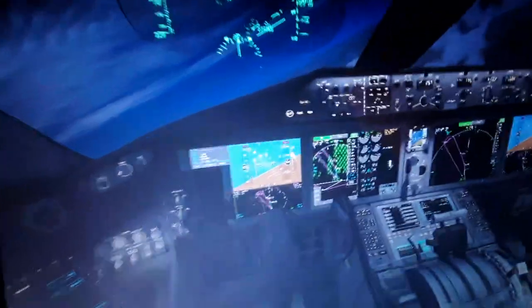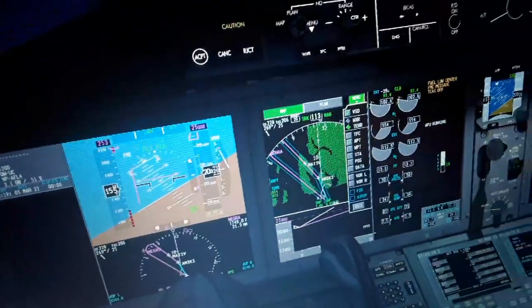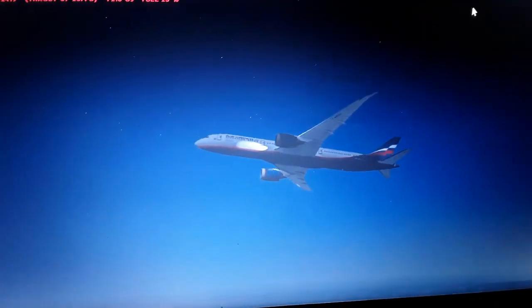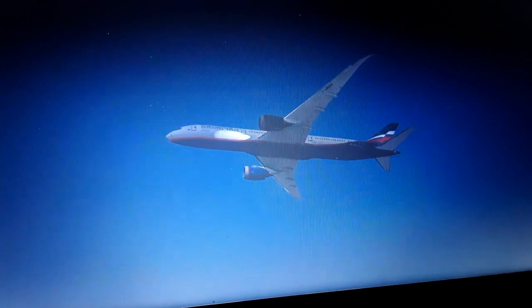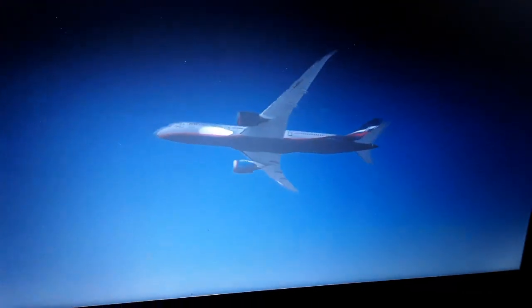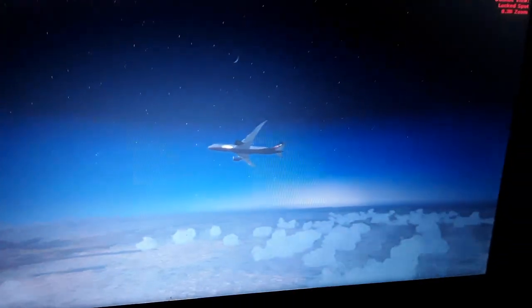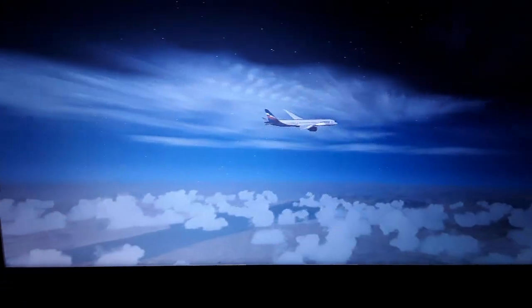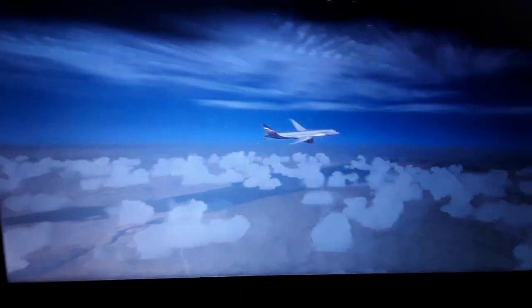So you can see we're turning right now. We have the attitude we need to have for the turn over here, and keep climbing. So this is the outside view as we're turning. The Boeing 787 model. So we are overflying the Germany here, Bayern Munich, the lakes, the France.